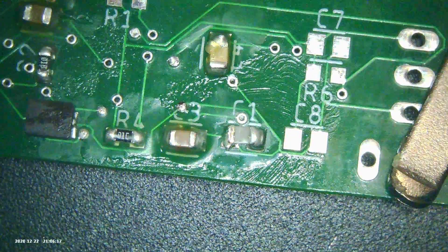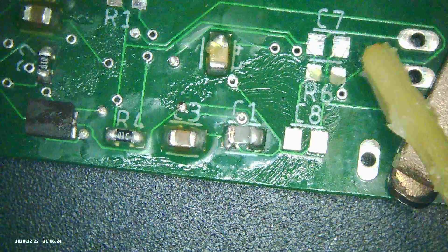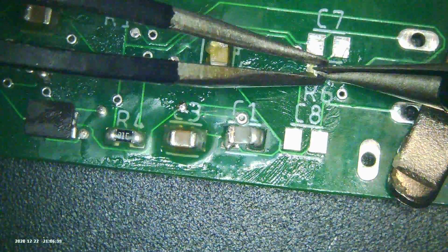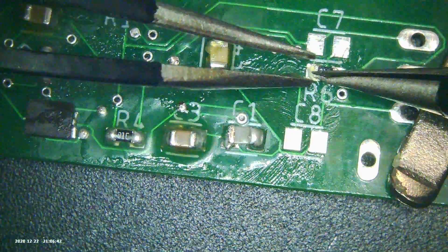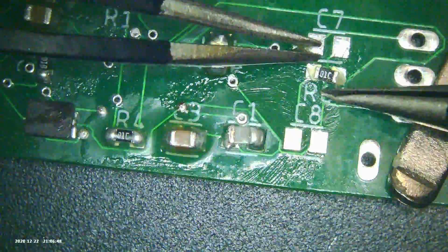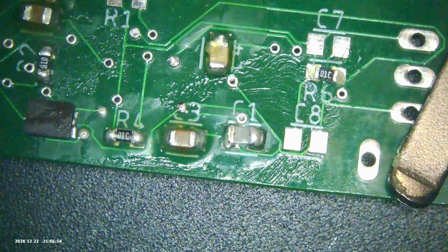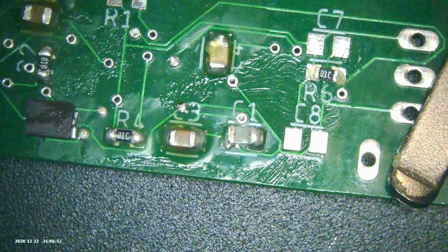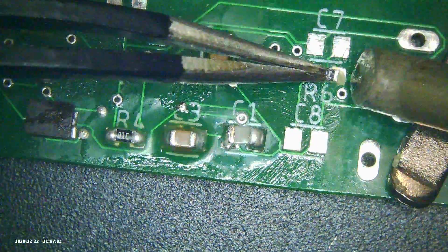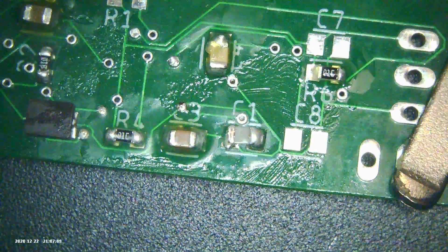Make sure your board was deoxidized to begin with — you just do that once. Put on lots of flux; flux will wash away pretty easily with isopropyl, and it'll help keep things in place. Position your chip — you don't have to be super careful with the positioning, as long as it's making good contact it'll be fine. I kind of wanted to get it pretty close to parallel to the edges of the board. Then hold it down with a pair of tweezers in your left hand, with a little bit of solder already dabbed on the flat part of the iron in your right. Basically just touch it to the pad and to the part, and you get this nice little bead of solder that forms.